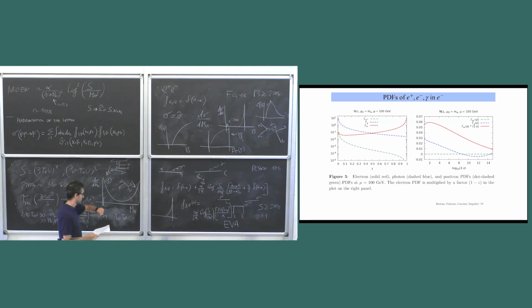So what I'm going to introduce here, and then we will see more details next time, is the fact that, as much as you can start from the EVA that you have here, you can generalize this EVA, the effective vector boson approximation, to what is called the electroweak boson approximation.